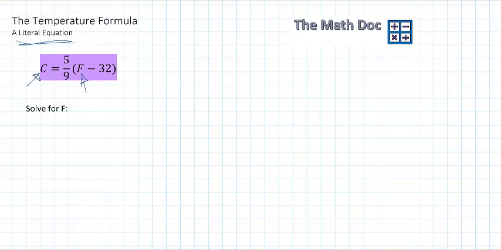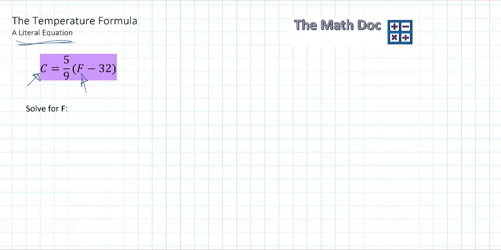So we may take our temperature measurement with a thermometer that shows us the result in degrees Celsius, and then we can translate that into a result in Fahrenheit and vice versa. Now, one of the things we learned in the video about literal equations is how to solve for one of the variables. If you're new to this channel, I am linking that video here, but if you haven't seen it, please take a look at that video first.